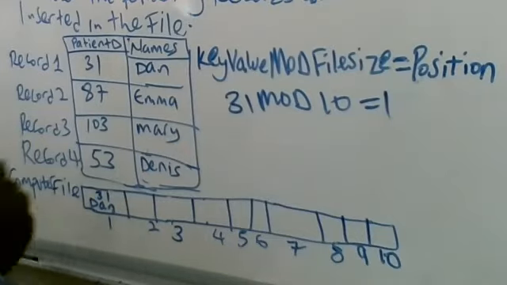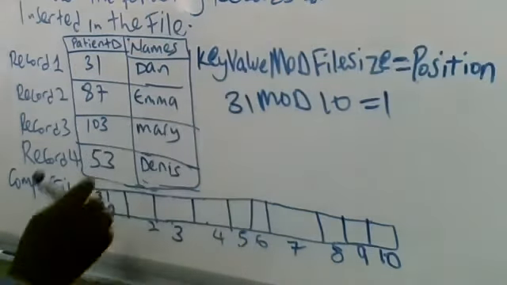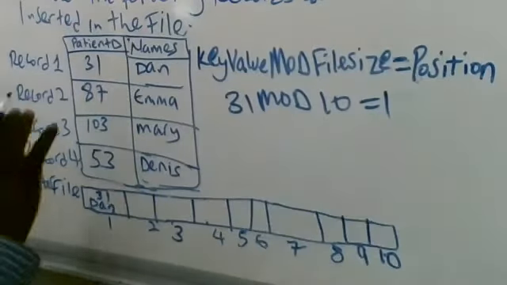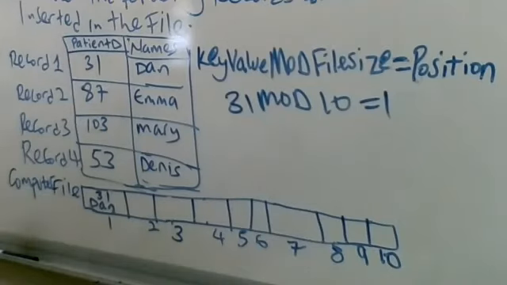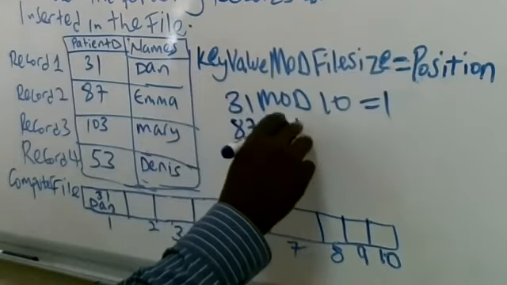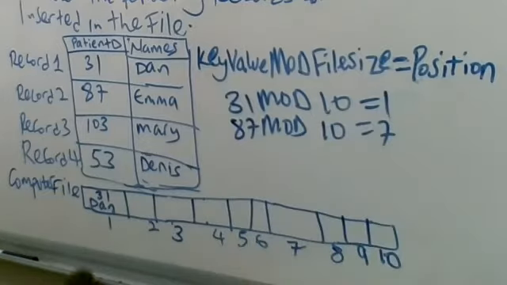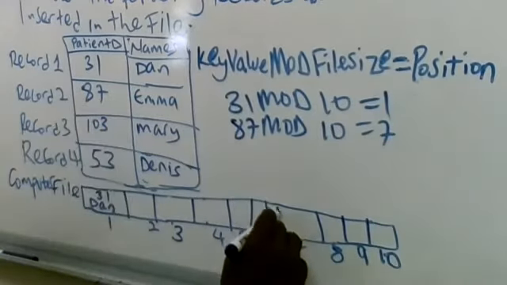So we have now recorded all the information about Done. If you had more information like class teacher, marks, they will all be here in that position, because that's what I mean by a record. However, we're only using part of the information of the record to calculate the position where the record should go. We move on to Emma. To get the position where to put Emma, we shall use this formula, 87 mod 10, that gives us 7. So Emma's record, all the details about Emma, will be put there. The details are the patient ID and the name Emma.